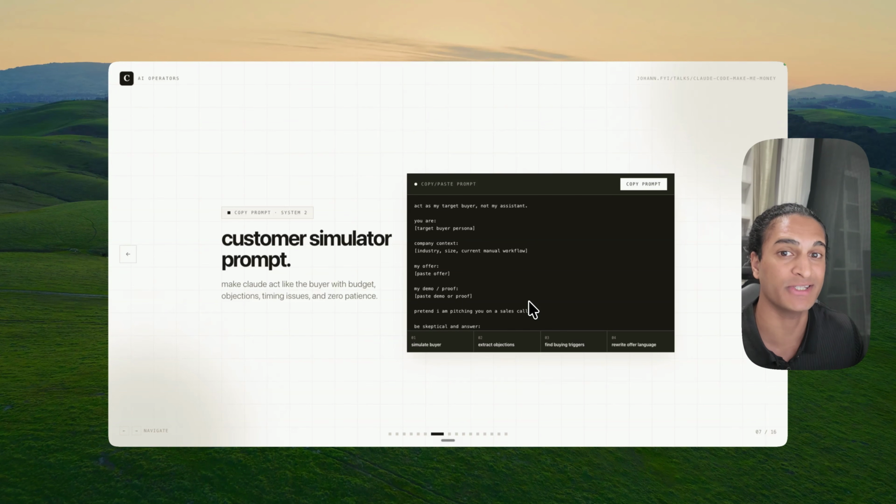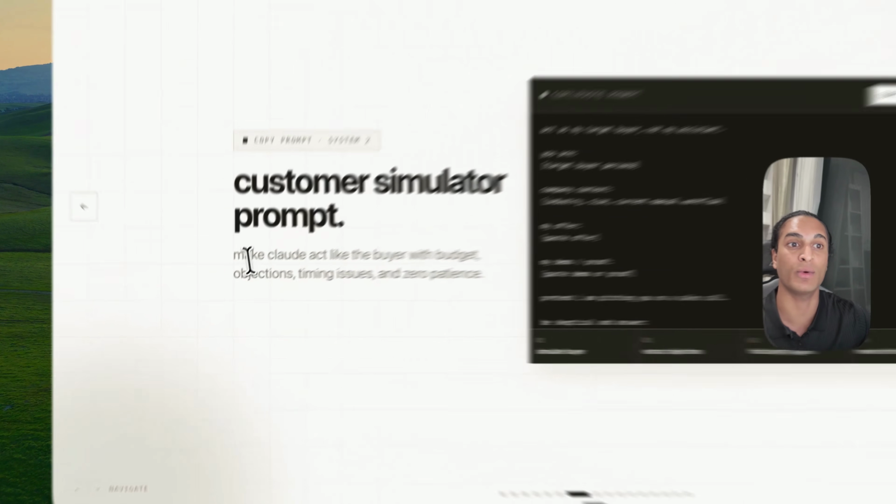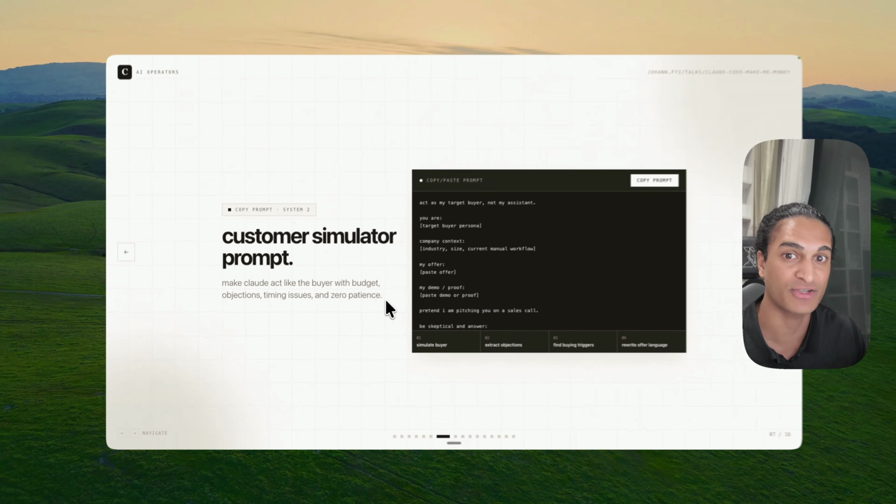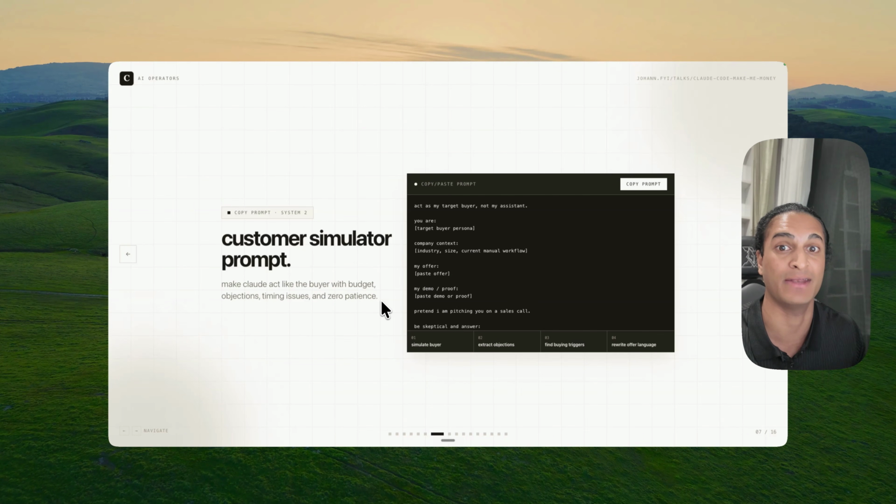to make sure that as your target buyer, what would they be thinking? Because you have to put yourself in the shoes of your buyer. And sometimes that might be hard, but Claude Code can help you do that extremely, extremely well. That way it's acting like the buyer. What is their thought process going to be like? What are the objections going to be like, so that you know how to exactly filter it and tailor to their liking extremely well.